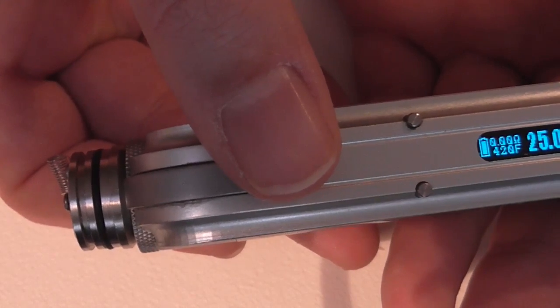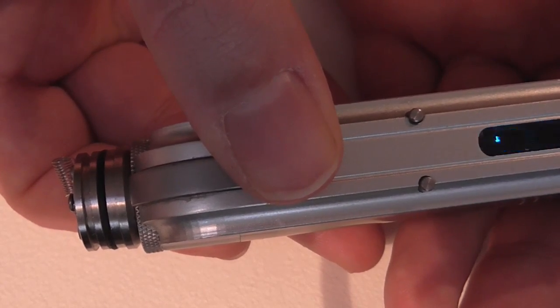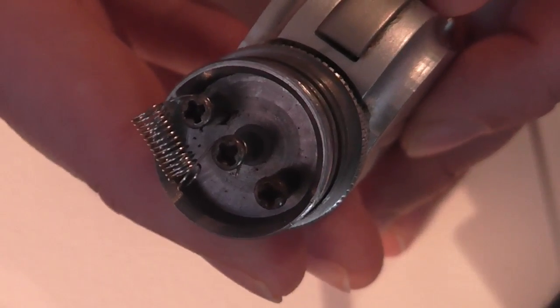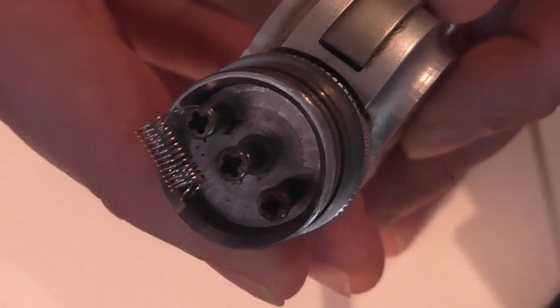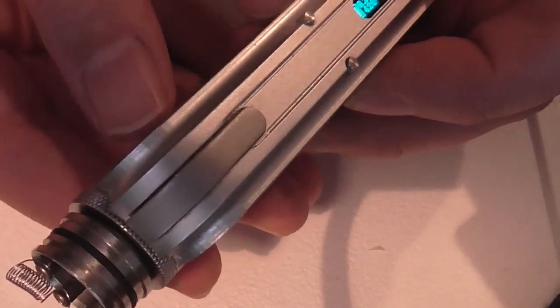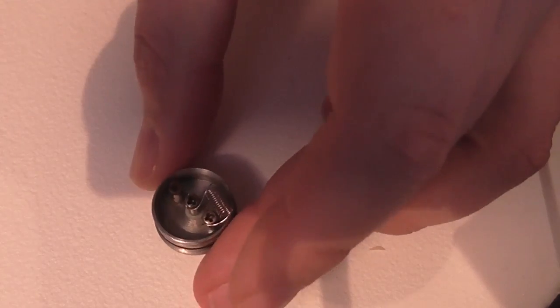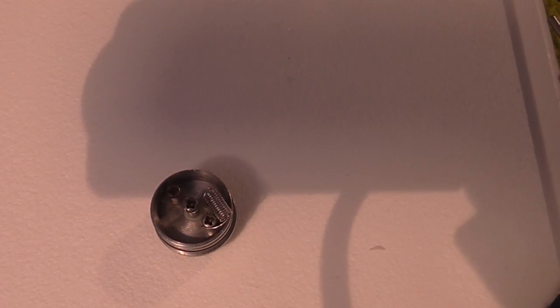So, it's 420 degrees Fahrenheit, and I'm going to fire the coil. And you can just about see both of those on your screen. And it comes up temperature protected. And as you can see there, the coil, well, it appears to do absolutely nothing. Okay? That's fine. That's what we expect. And if I was to put some cotton in here, and I'm not going to do that, because you know what happens if I put cotton into a DNA 40, it doesn't burn, so long as you've got the temperature low enough, okay? So, yeah. The DNA 40. And before anyone claims shenanigans on me, I'm keeping that in sight.